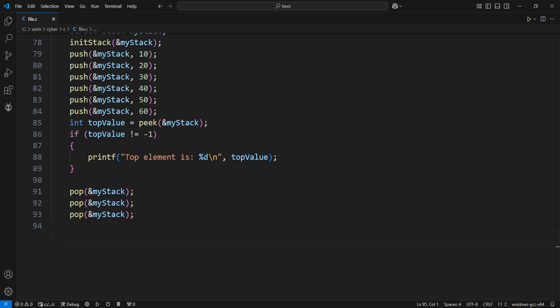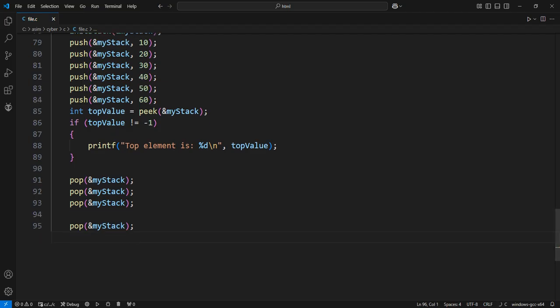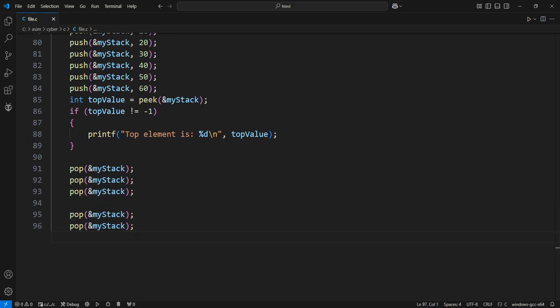Pop 20 from the stack. Pop 10 from the stack. Trying to pop from an empty stack, which will cause stack underflow.